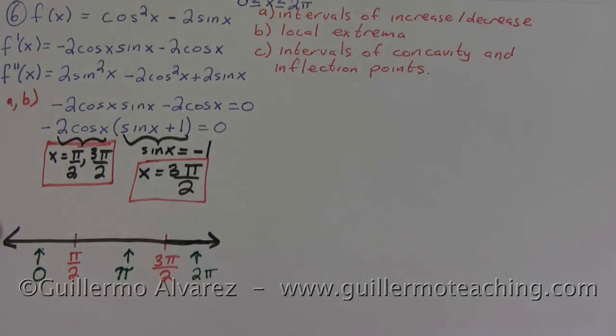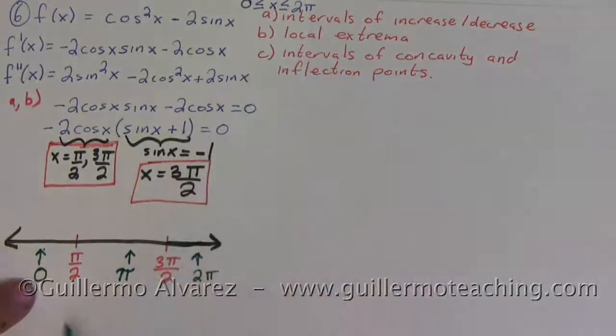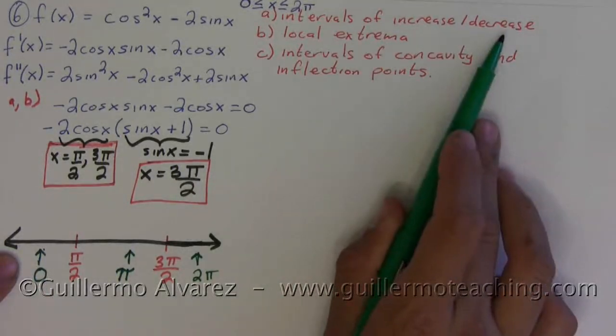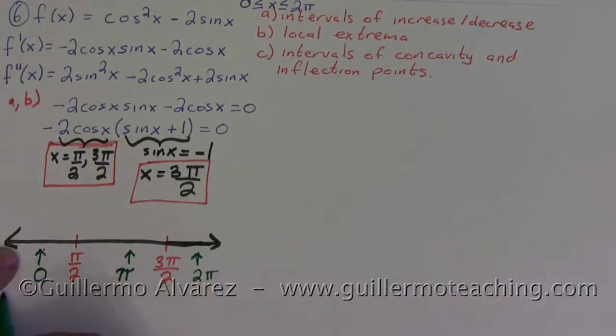Now you might be wondering, well, are 0 and 2 pi allowed? I mean, those are our endpoints. Well, notice that 0 and 2 pi aren't critical numbers. And they are in my interval, so they are actually allowed. And this will make the testing quite a bit easier. So remember, what we're looking for here is the intervals of increase and decrease. That means that we're going to test these values inside of the first derivative, because that's the one that tells us whether our function is increasing or decreasing.